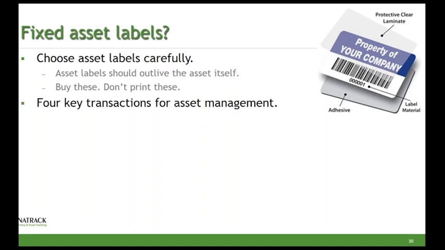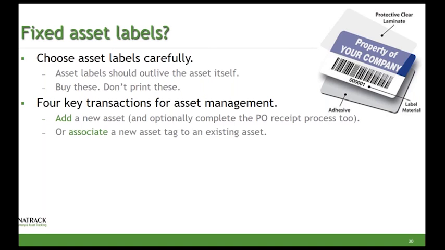But as it relates to fixed asset labels, we see that there's 4 key transactions for asset management. The first one is when you add a new asset, and we have a transaction that makes that simple. So think about adding a new asset. The system doesn't know anything about this asset, so chances are you might have acquired that asset by way of a purchase order process. One of the neat things we do in our software is that we can optionally complete that PO receipt process too if you mark that as a capital item. So adding a new asset is, let's describe the asset, let's pull out one of the pre-printed barcodes, let's stick it on the side of this new asset and let's scan that barcode, and now we've associated that.